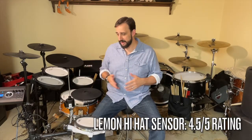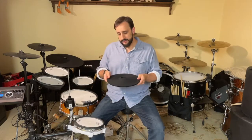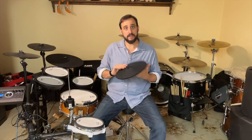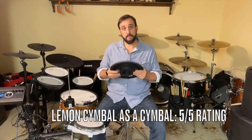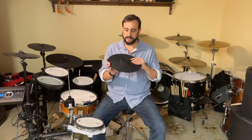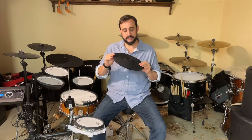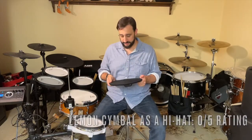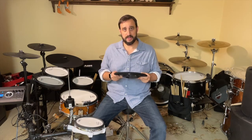The controller itself gets probably a 4 out of 5, 5 out of 5 rating from me. No issues whatsoever. The cymbal itself, for me, this cymbal works fine. It's plenty responsive. It feels okay. Here is the problem with this unit: right here, there is just nothing reinforced. It is flimsy, and it wobbles the entire time you play it, to the point where it's not only distracting, but you can't play quickly. The bounce affects your rebound, it affects your double strokes, it affects fast singles. It's just unusable. Without fixing that, this is not going to be a best buy.